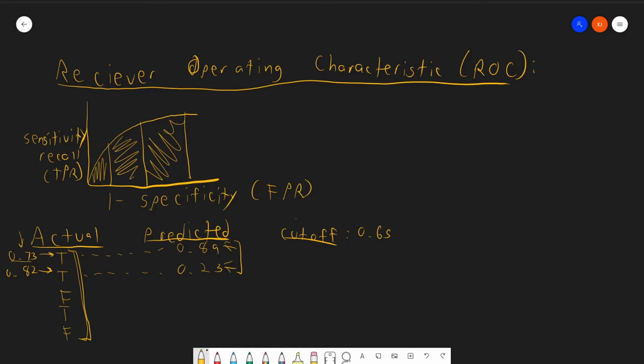Now this cutoff value here is the key point. So when you give these actual values here, these actual labels, those are set in stone. Those do not move. Those are baseline actual labels. And then you can think of these predicted labels here as being variable.